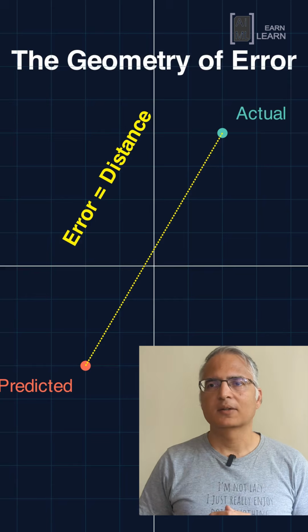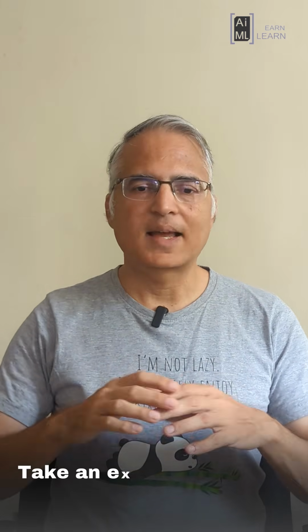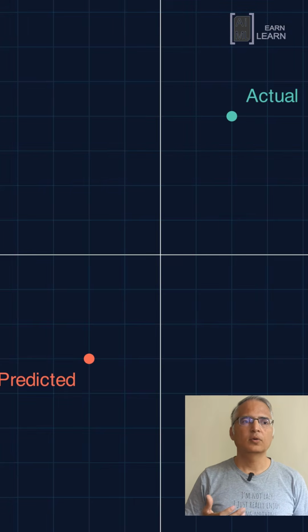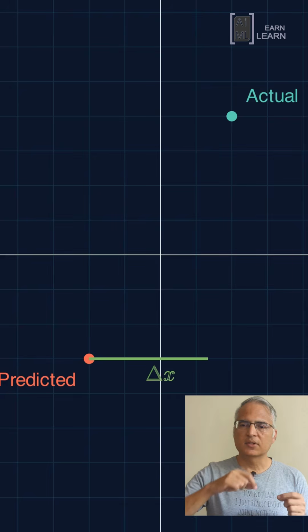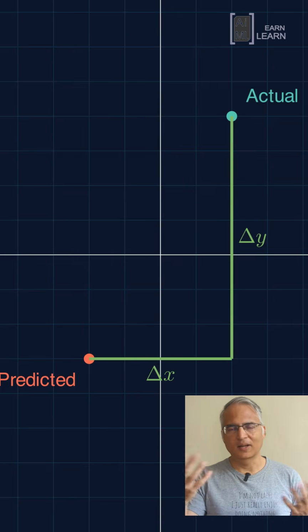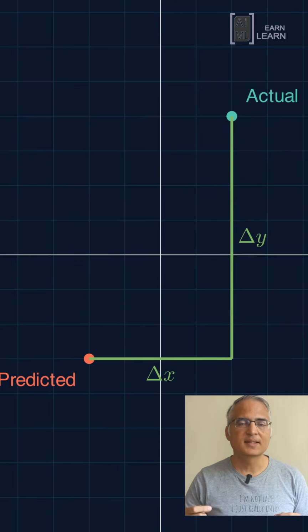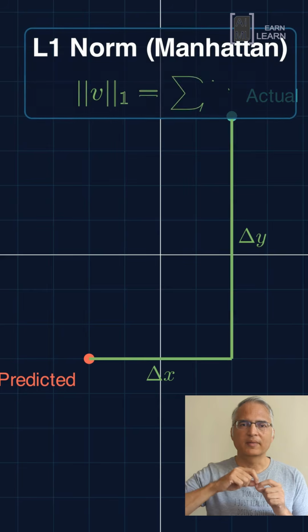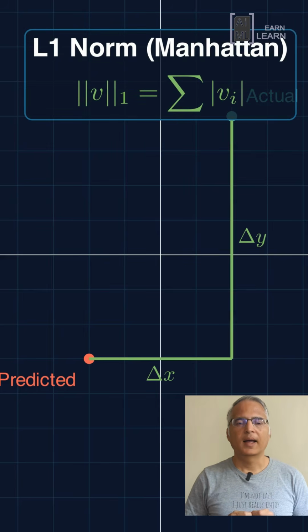There's a couple of nuances here though. How do I calculate this distance? Take an example of a map, and we have 2 locations on the map, and I want to calculate how far point A is from point B. If it's a map of a city with streets and avenues that are perpendicular to each other, I could ask how much distance I travel, and it's basically the difference in the x coordinate and the difference in the y coordinate. It doesn't matter which path you take, they all add up to essentially that. So this distance is called the L1 norm of the vector connecting these 2 points. And it's also called the Manhattan distance for obvious reasons.